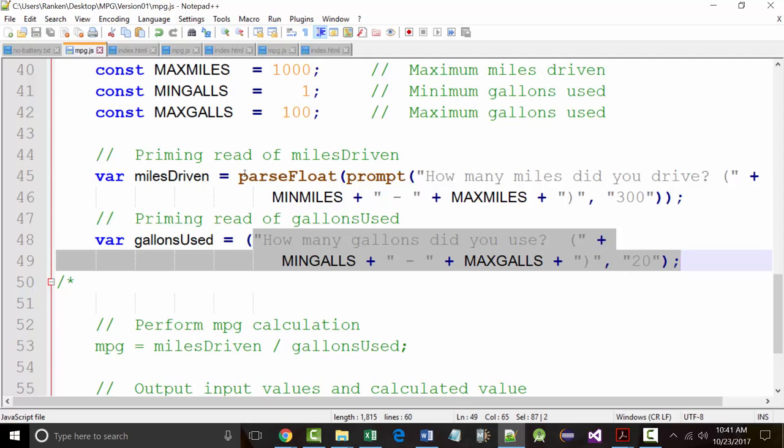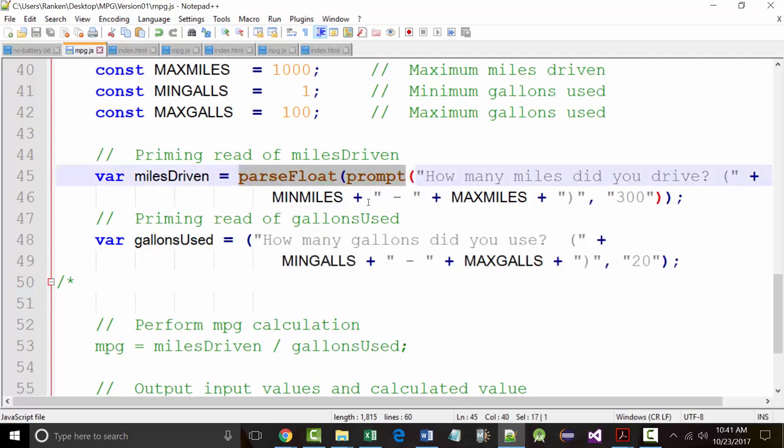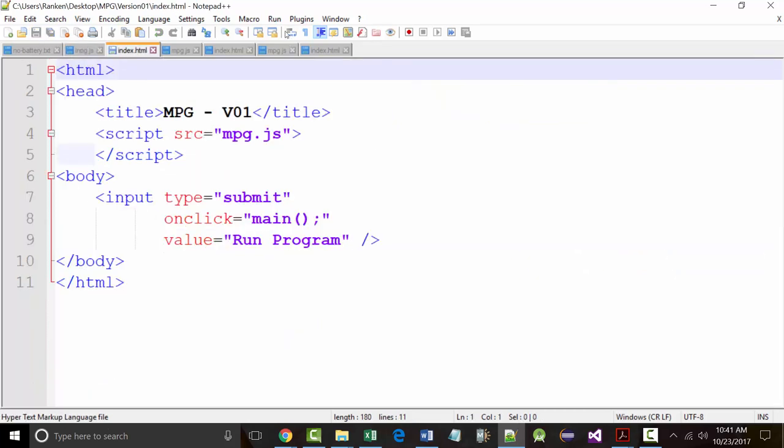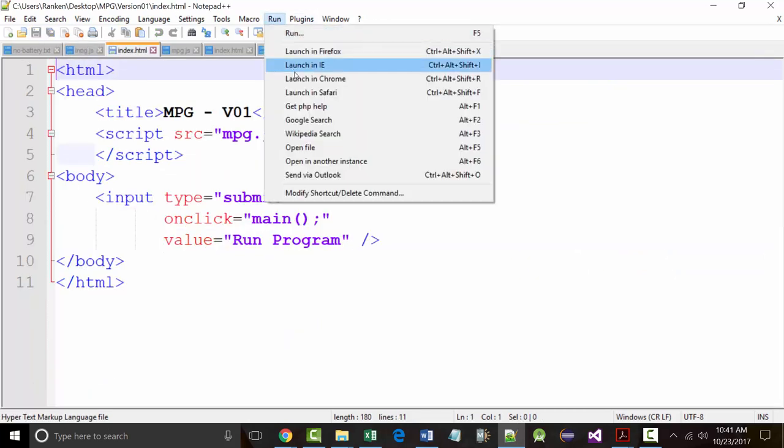So I look and I say, well, this one had that parseFloat in a prompt, so I'm going to go back and add that. All right, and that one had 2 parentheses on the end, so I'm going to go back and add that. All right, now let's see if it works. Now notice that my parens, there's a beginning and an end. There's a beginning and an end. All right, so I'm going to save that, come back one more time, and run it again.